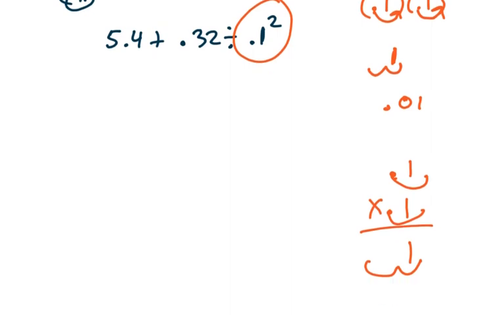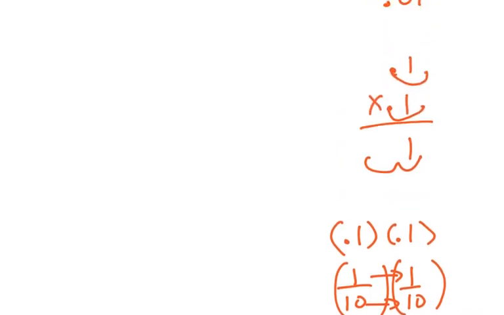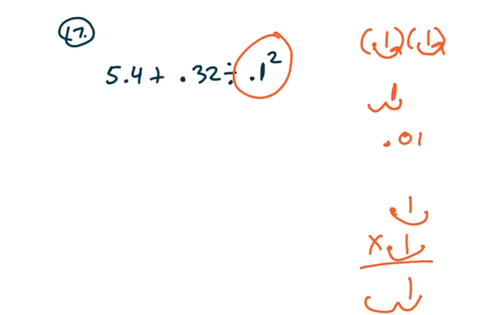One other way of thinking about it, because you guys know how much I love to explain things in multiple perspectives, converting this into a fraction, this is 1 over 10 times 1 over 10. So if you multiply 1 over 10 times 1 over 10, you get 1 over 100. Remember, when you multiply fractions, you just multiply numerator by numerator, denominator by denominator. You get 1 over 100, and we said because there's 2 zeros, we take 1 and we jump 2 times, and we're at 0.01. So there's yet another way of thinking about it. Whatever works for you. So this is now 0.01.